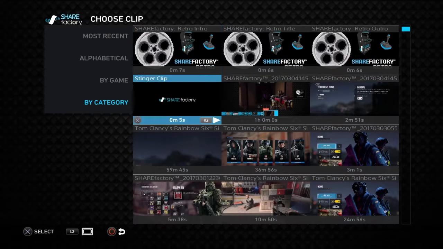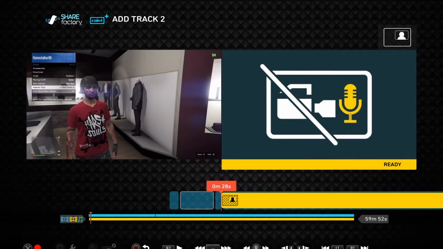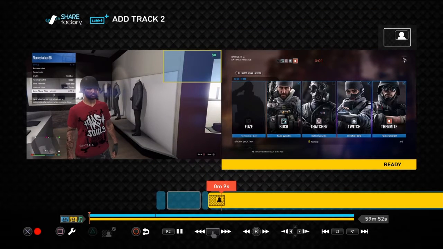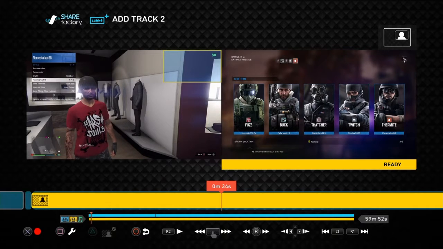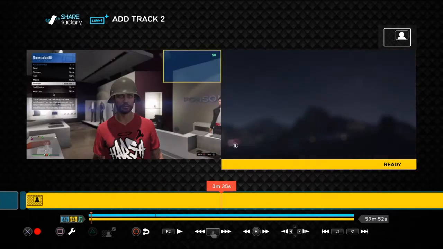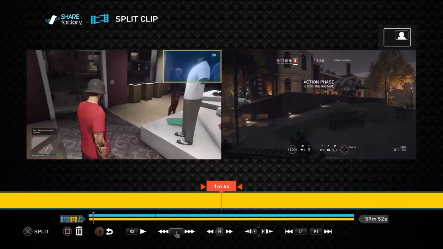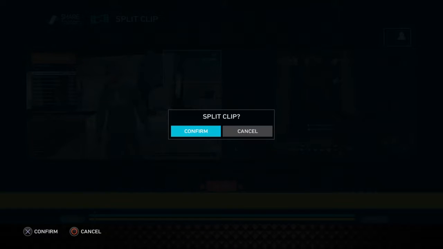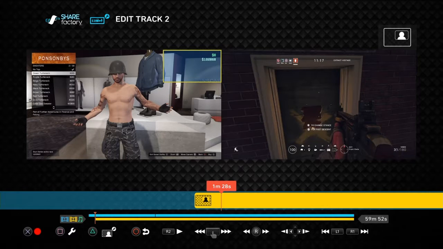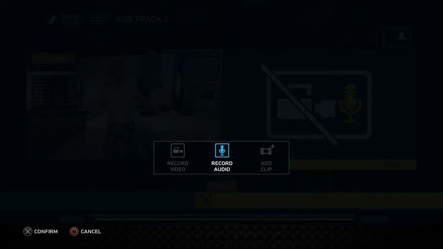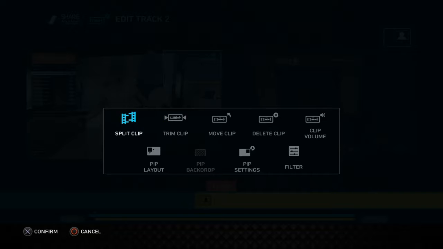So you have add track 2, which you can record audio, record a separate video as like a face cam, or you can add another clip, which I don't know why people would use this menu to do it. But yeah, see, it just pops up at the top. And so, let's find a funny, in largest quotations, funny clip. Okay, let's split clip here, delete this old one, click square on, you click circle, so you go back, you click square on it again after you've split it. I'm used to this, I'm sorry.